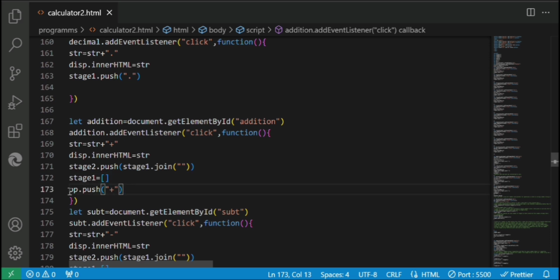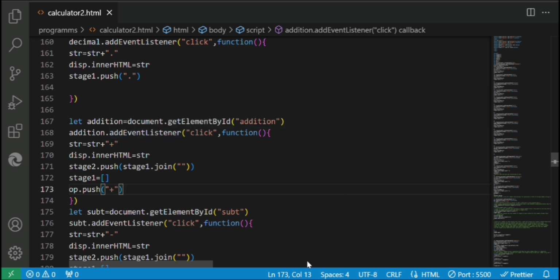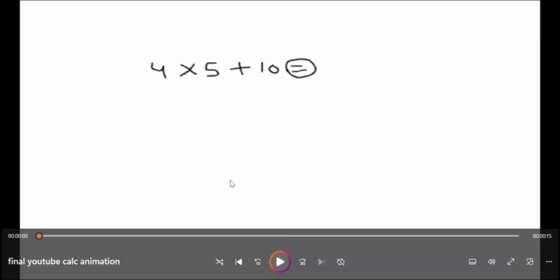The last thing we do is push a plus string into the OP array, which we hadn't used up to now. I'm going to explain the whole thing about what we do with the operation buttons with an animation video. Okay, so let's see that.